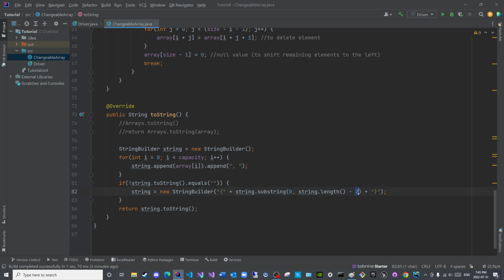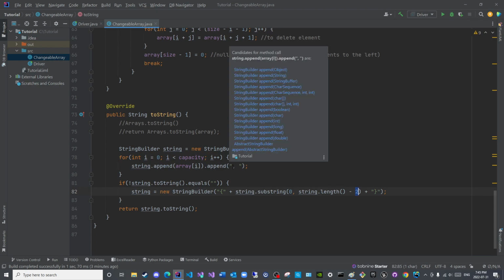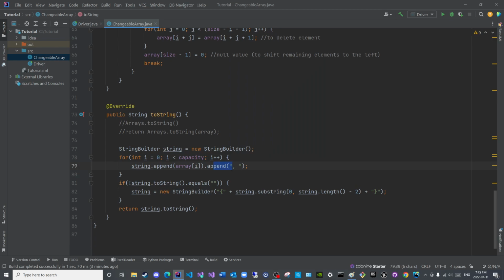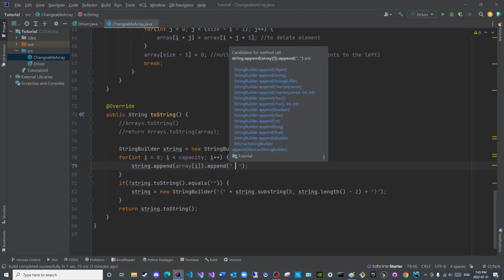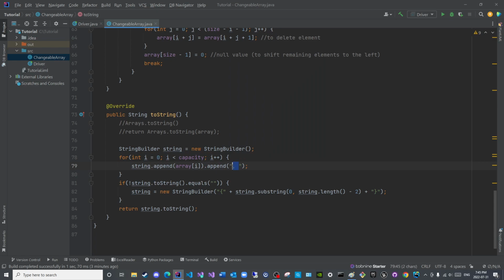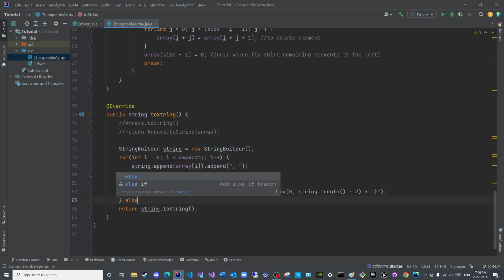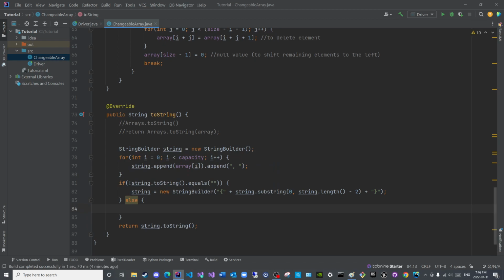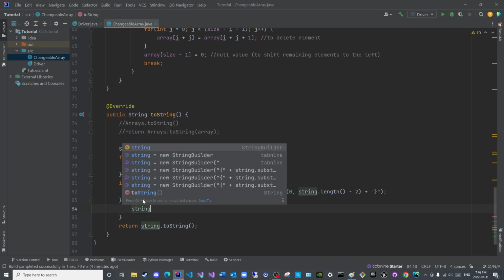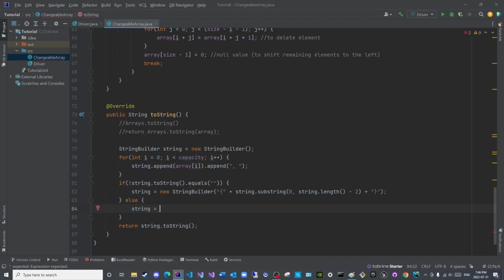Why string length minus 2? Because if the printed string is 10 characters, that means the 9th and the 10th character are these two. So I remove those last two. Else, if the array is empty, I wish to customize the output to appear appealing.